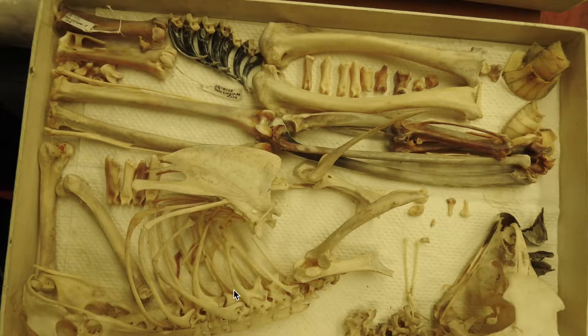Now let's look at the body of the bird. Right here is a modified sternum called the carina, or most people say the keel. It's extending from the middle of the sternum, and it has that greater surface area that connects to the humerus, allowing the bird to get much heavier lift pushing off from the ground using its breast muscles. We have the ribs right here, pretty small. We have the backbone vertebrae. This is the scapula, which would usually be connected from here all the way over here, but this bird is kind of messed up, as you can see.